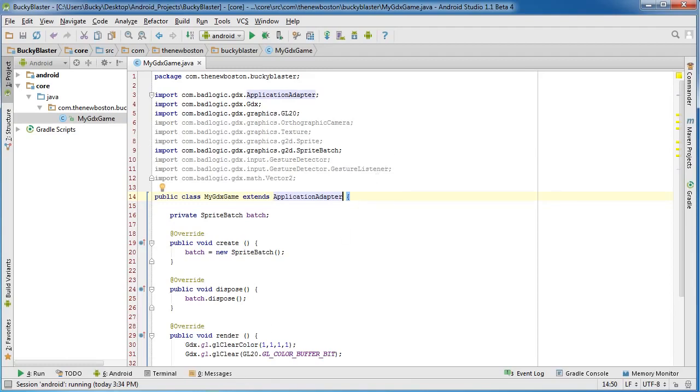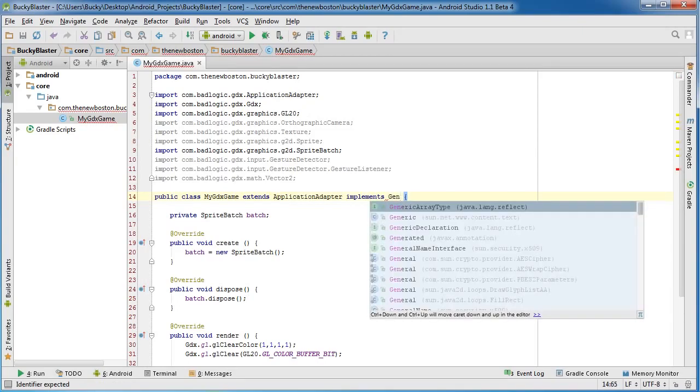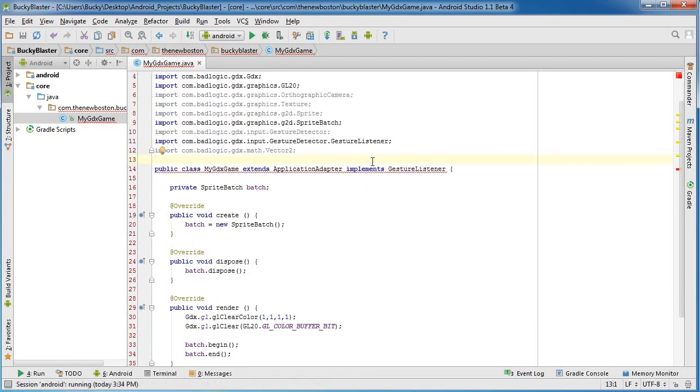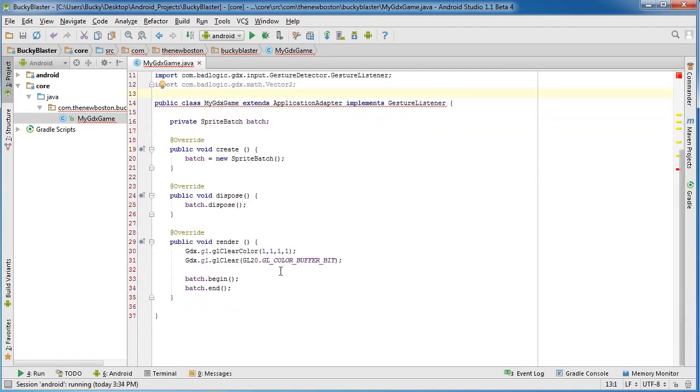So what I'm actually going to do is, in order to add the functionality or the user input that we need, we're going to implement a class or interface called GestureListener. Now, GestureListener is just like InputListener, except we can listen for gestures, and I'll show you those gestures right now.